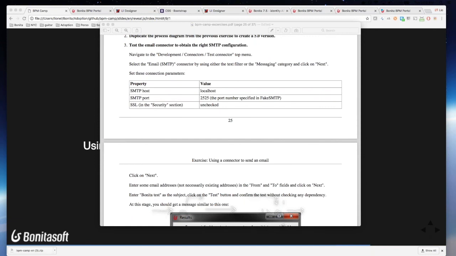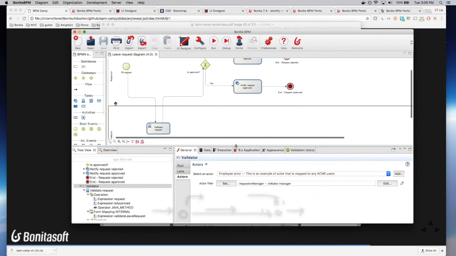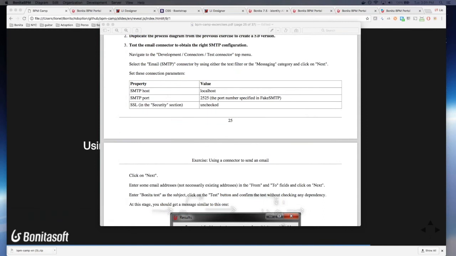All right, while you're doing the exercise, I'm going to take a minute to answer a question. So the question is, let's say I have a field in the first form where I enter manually the name of a user that is going to approve the request. And I want to have the next task assigned to that user. So basically, it will be an actor filter. So in the studio, here you will create your own actor filter.